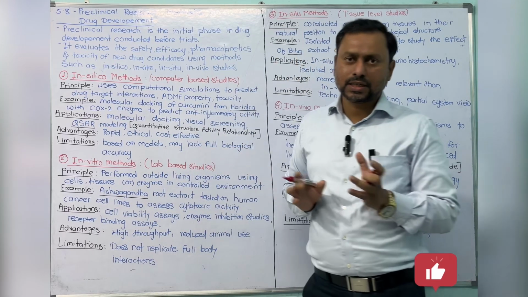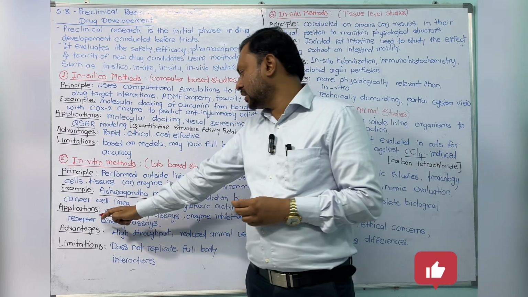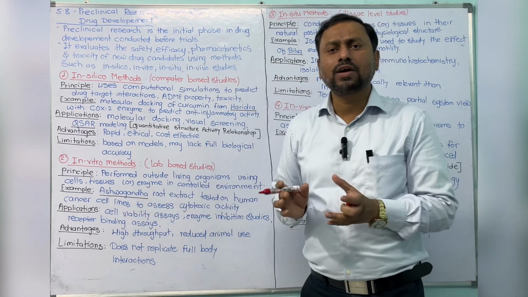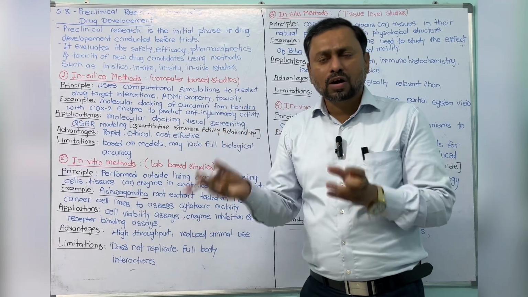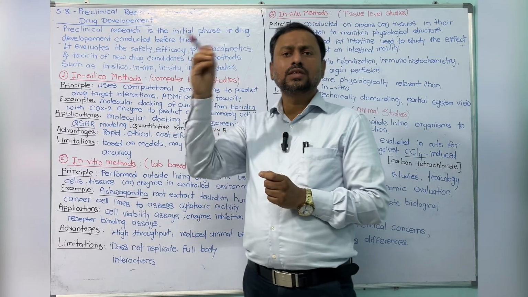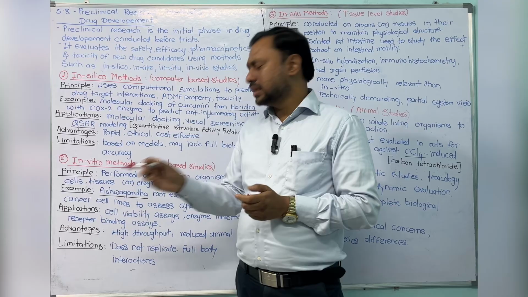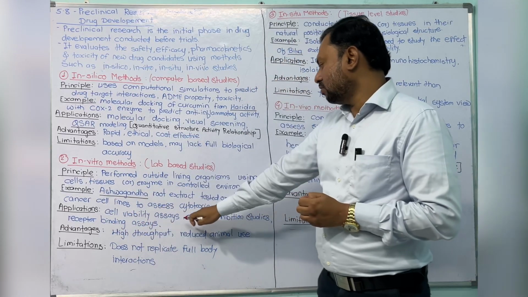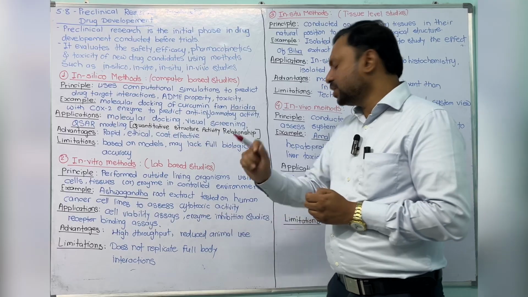Next are the applications. The first application is cell viability assays. What is a cell viability assay? Just now I told you whether your new trial drug is safe for the cell or not, which we analyze by using the in vitro method. This is cell viability. Next one, enzyme inhibition study.